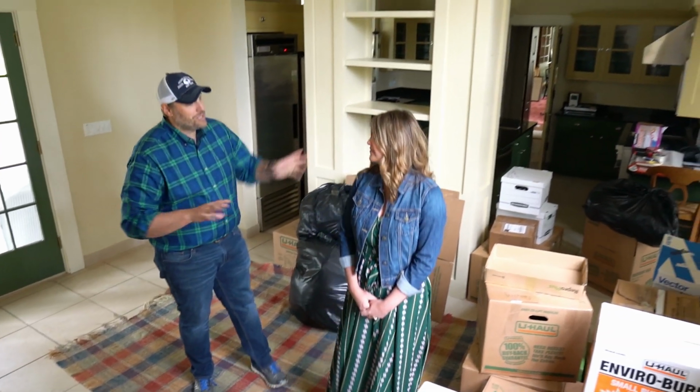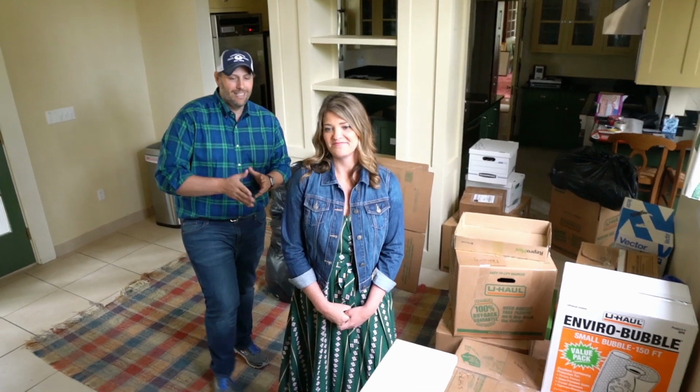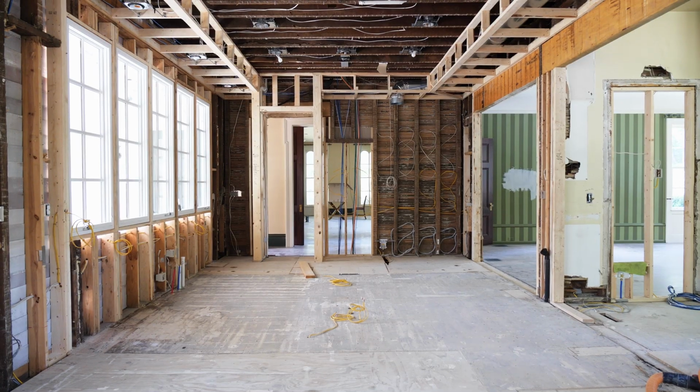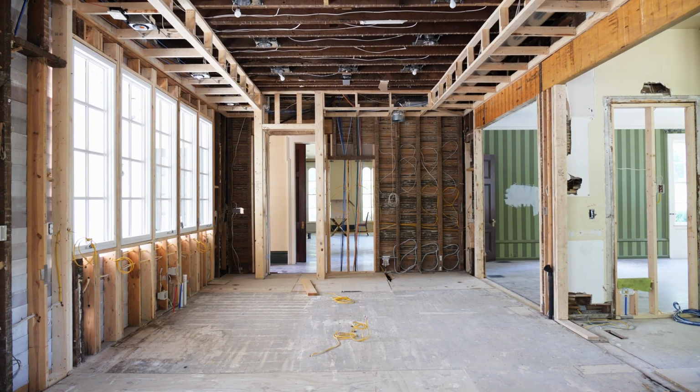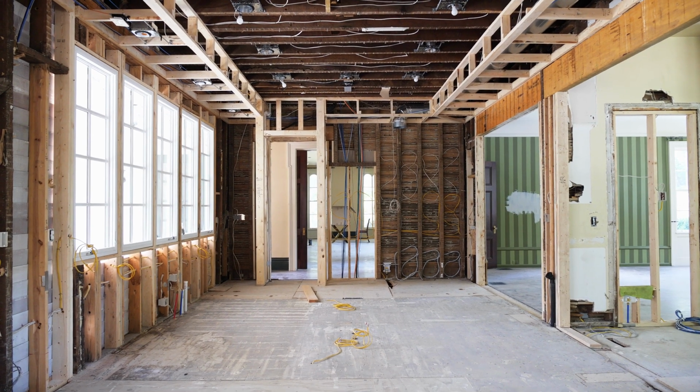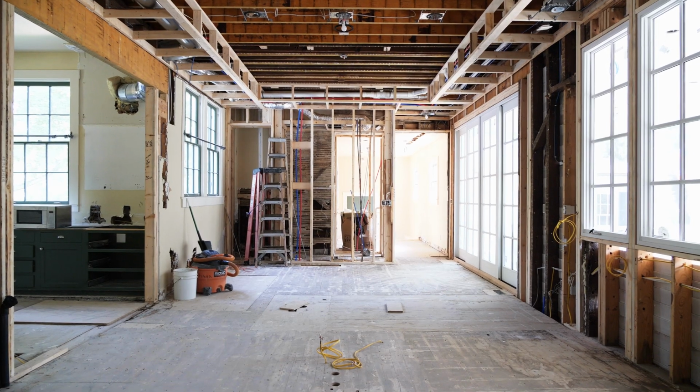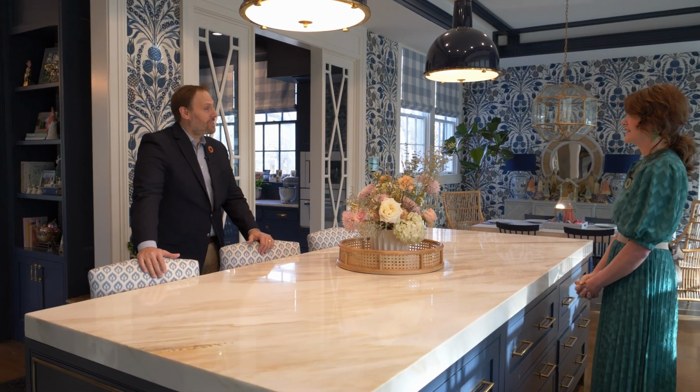It was not open to the family room area. It had the staircase back there. It had a little teeny, very narrow staircase. So we just literally took this kitchen down to the studs and completely changed the vibe. Took the studs out and then put new studs in, because we added lots of support. We found that the ceiling wasn't very well supported. Yeah, so maybe we'll circle around, show a little peek at the Butler's Pantry before we show the great room and what you've done.